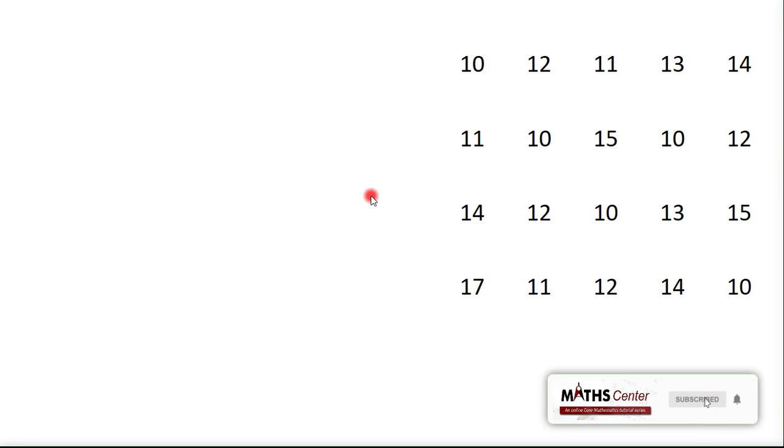The number of rows will depend on the different ages that we have in the data. From our data, we can see that if we pick a student from the class, the student will either be 10 years old, 11 years old, 12 years old, 13, 14, 15, or 17. These are the different ages that we have in the data. They are 1, 2, 3, 4, 5, 6, 7 in number. So we have 7 different ages.